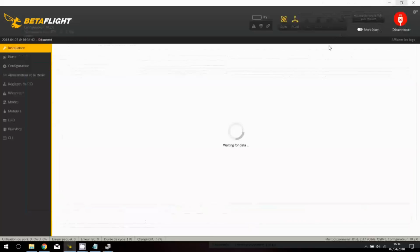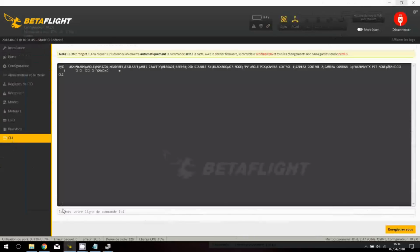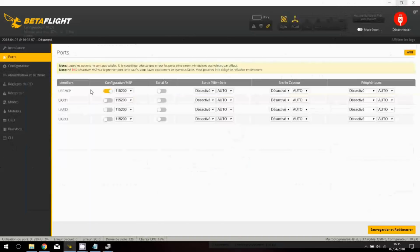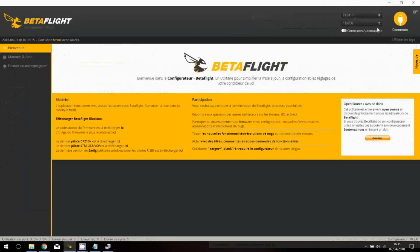Okay, and we have currently the version installed, so let's check that. Yes, we have the version 3.3.1, it's correct. So we will have to reconfigure everything, okay, reconnect. And of course, the first thing to do is to redo the correct UART serial configuration. So you have to go to the ports and turn on the serial 3, okay, then reconnect. It takes a couple of connections and disconnections.